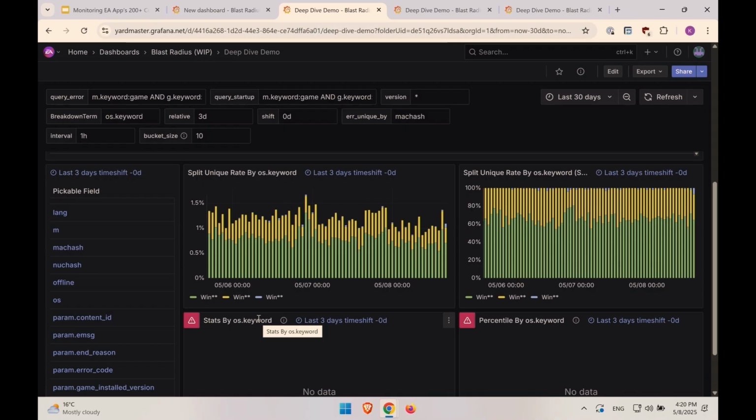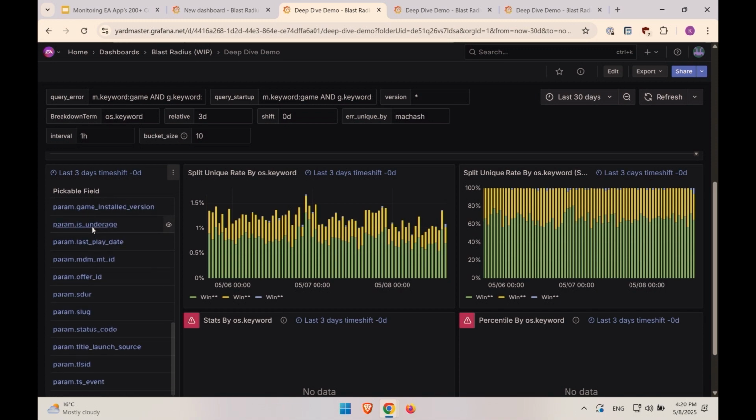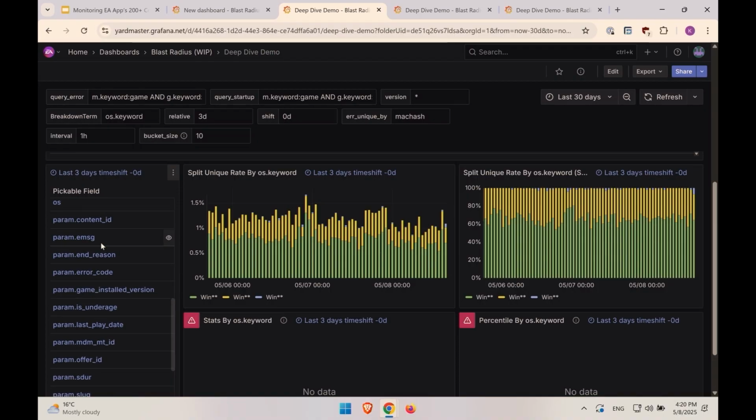The key thing here is that there are so many fields. They're all the fields that are available in our user events that are sent to our server. And for some of the fields, I don't even know what they mean. I'll be really honest, like the end reason, what's the end reason? I don't know.